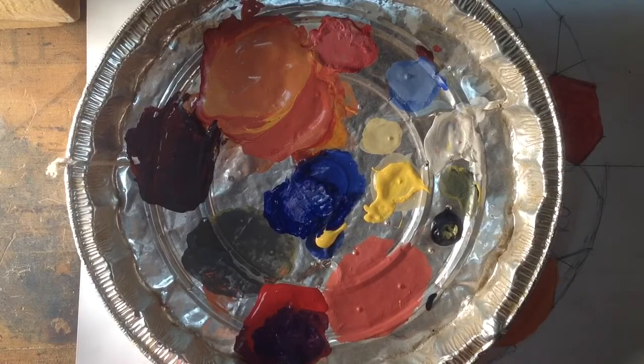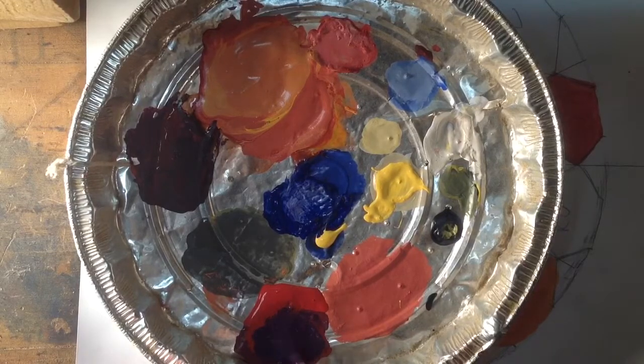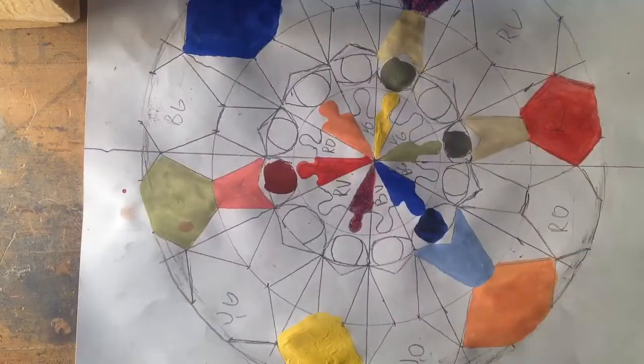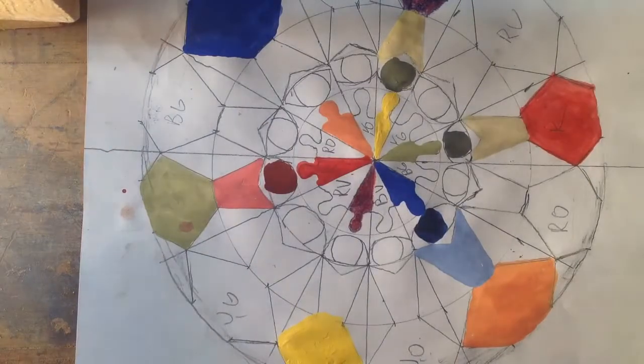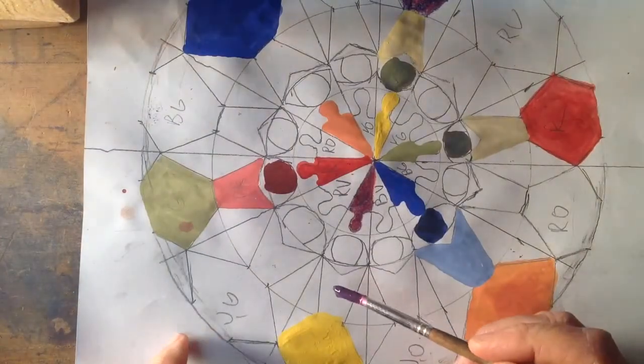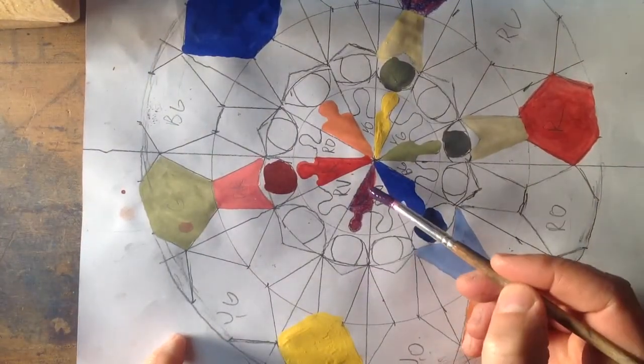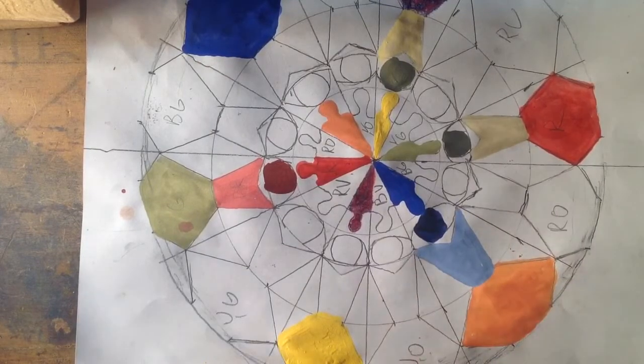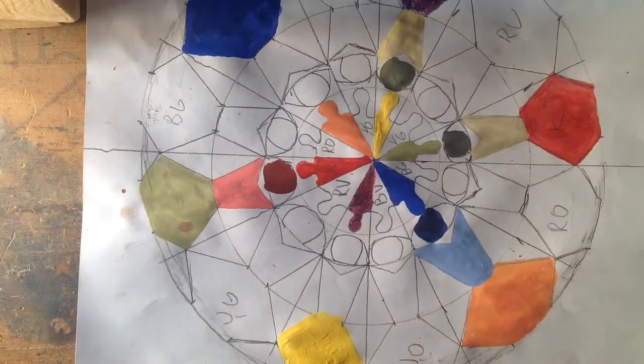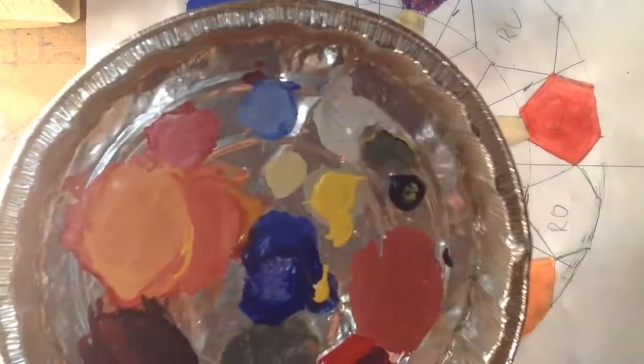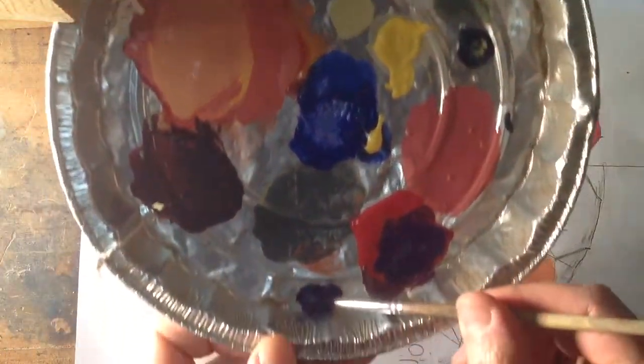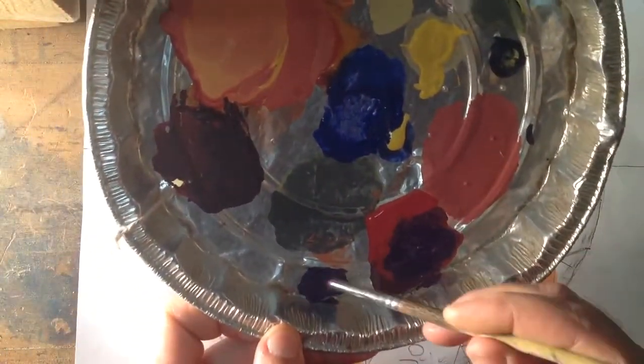I'm going to add a little bit more of my violet. So I'm going to take my violet right here and I'm going to move a little bit back here behind the green.